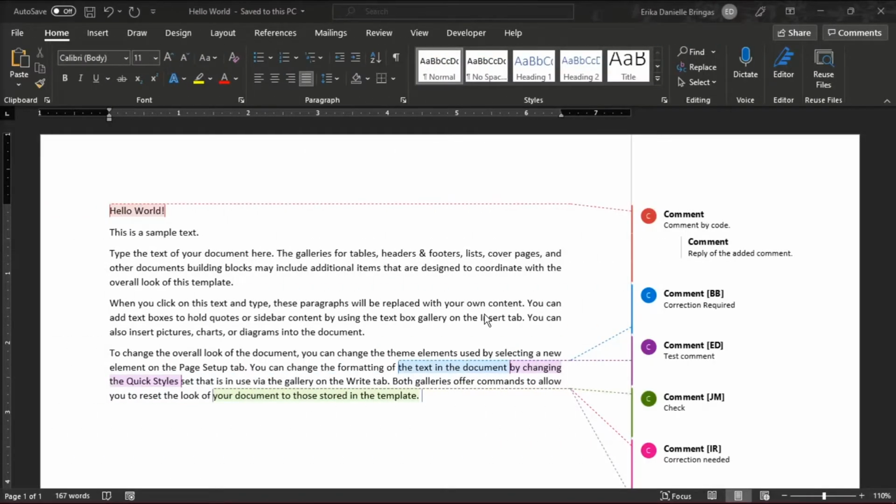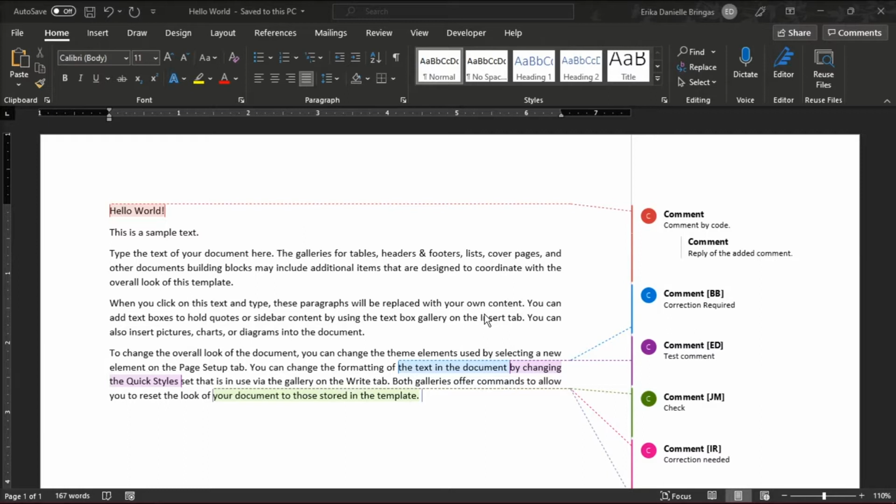While comments are a great way to mark up your Word documents for review, they are extremely distracting and take up a lot of space. That's why knowing how to hide and collapse them in a Word document is such a valuable skill to learn. And here are some steps you can follow.